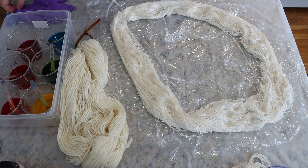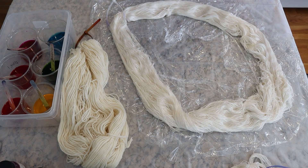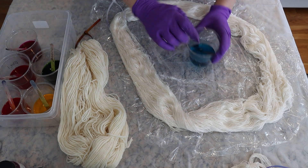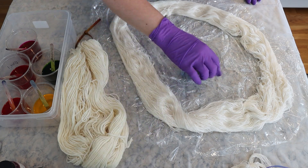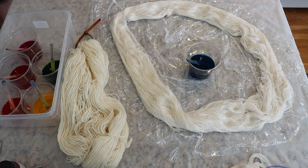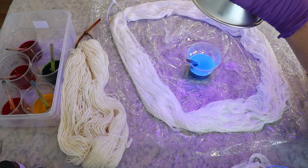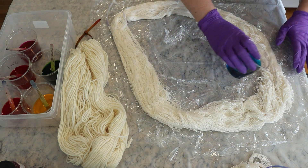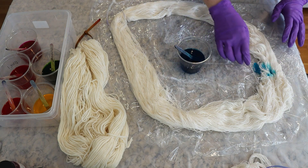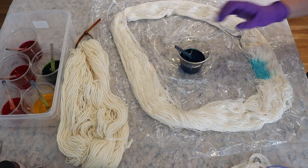What I don't know is if when I pour the liquid on it's just going to start running off — that would not be so good. First, to our black light blue I'm going to take a little bit of turquoise and add it in. We still see the fluorescence there — definitely. Pop on the black light — oh yeah, that's awesome, that's so fun! Now my plan is to start with the blue here. That is not soaking in super fast, so I'm going to need to manually assist. I think I'll use a syringe — not to measure color, but to help apply it in certain areas, because as I add the dye on otherwise it's just going to bead up.